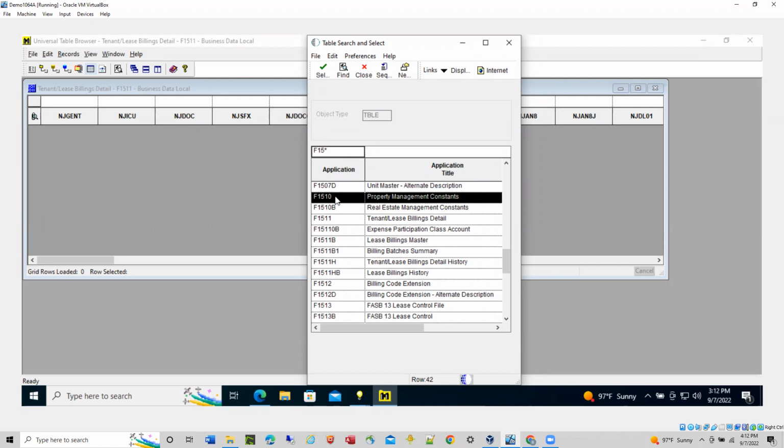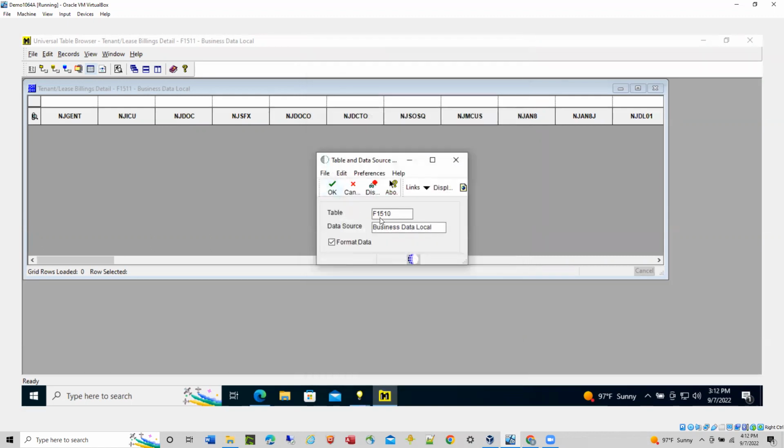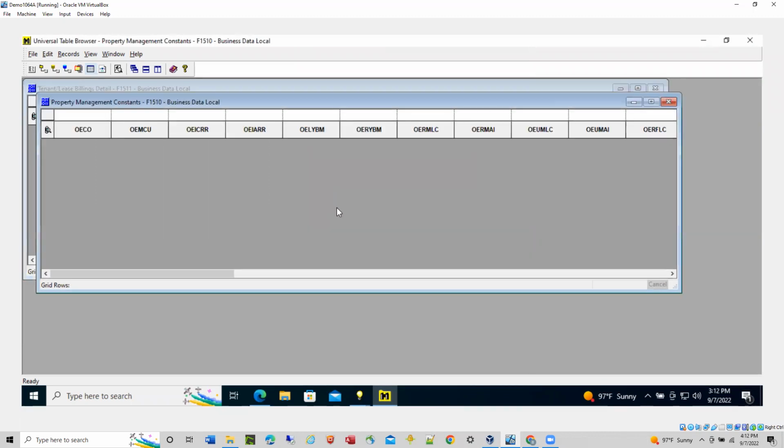So we may be looking at property management constants. So I'm going to open up 1510 to see if that gives me anything, and I'm not seeing any data in there either.